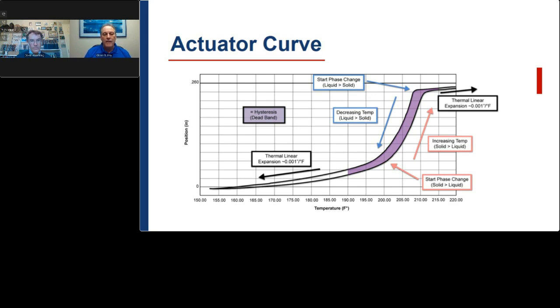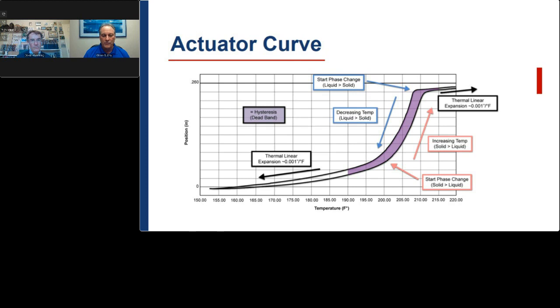And the purple range is called the hysteresis band. And that's typical and inherent in all paraffin style actuators, in the fact that because there's usually a biasing force spring operating inside a valve, and you need some type of retraction force pressure on it, it takes more thermal energy to be able to have the actuator stroke out, which is why, as you'll see, there's a little bit of a bump at the 210 mark on the temperature line.